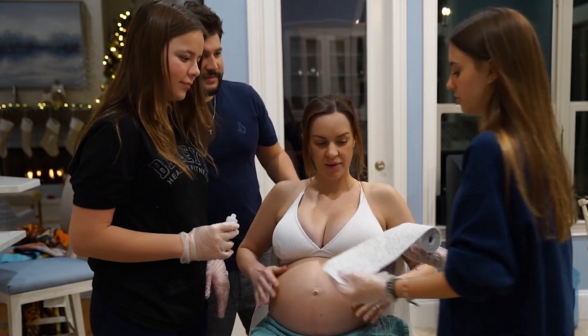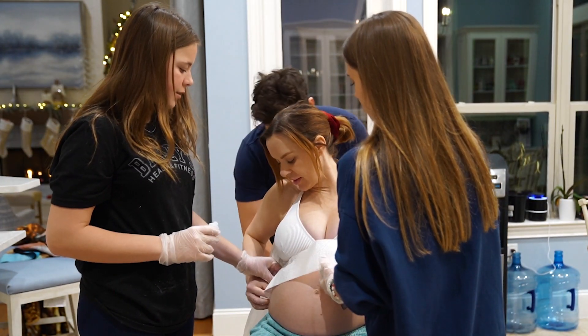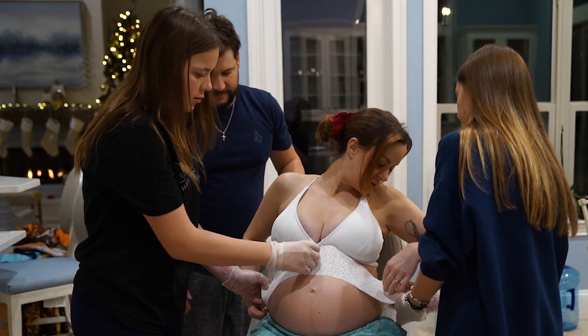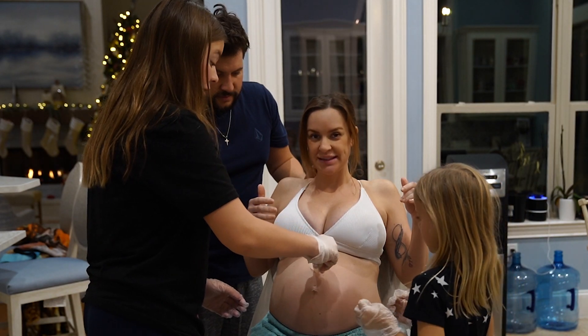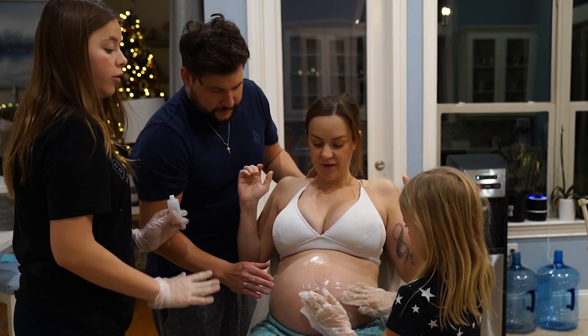So first we're going to measure the strips that we're going to be using, probably going all the way right here. Show me where you want to start it — I think right here is good. And then show me where you want to end it. Yeah, like that's good. And now we have to add the jelly. Rory, you want to help spread out the jelly? Does that go all over? Yeah, all over — a lot of it. Yeah, you need to rub it all over.